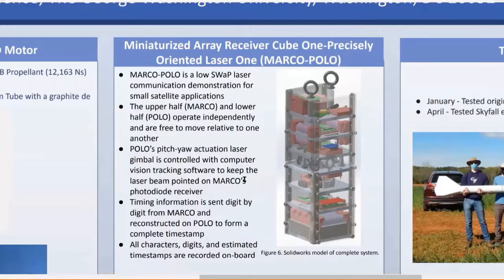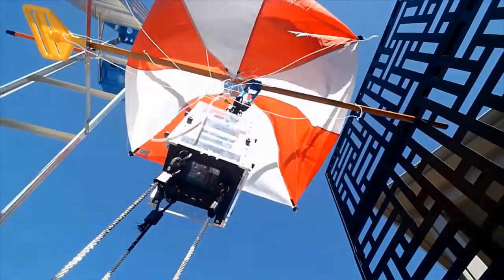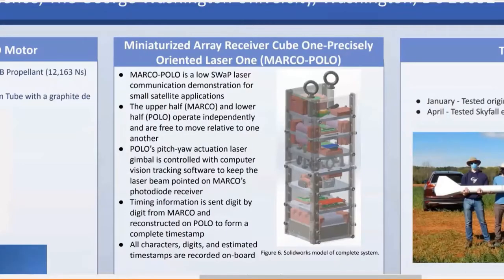Each image was processed using a color thresholding algorithm to isolate the portion of the bottom plate of MARCO that was visible in the frame and determine the pixel centroid of that portion. Correlation tests then defined the relationship between the pixel centroids and the servo angles that focus the laser beam on the center of MARCO's receiver at that instant in time. Once these relationships were hard-coded into the vision software, full-scale ground tests were run to characterize the performance of the laser communication system under pseudo-flight conditions.